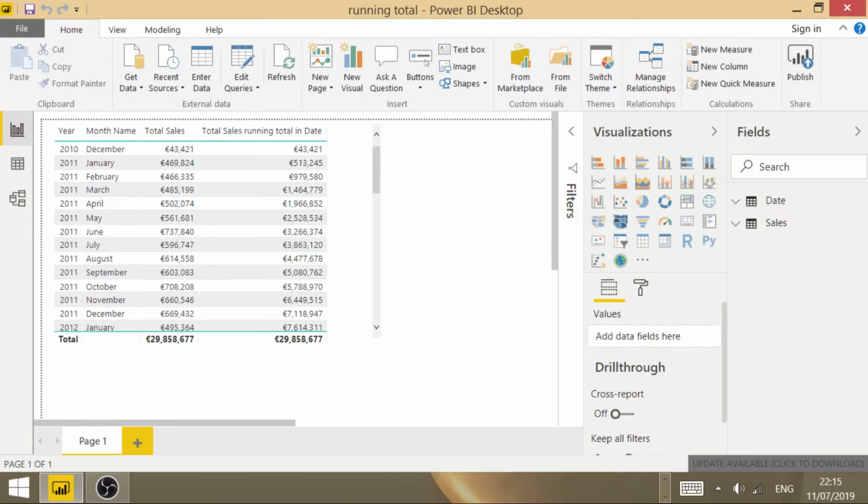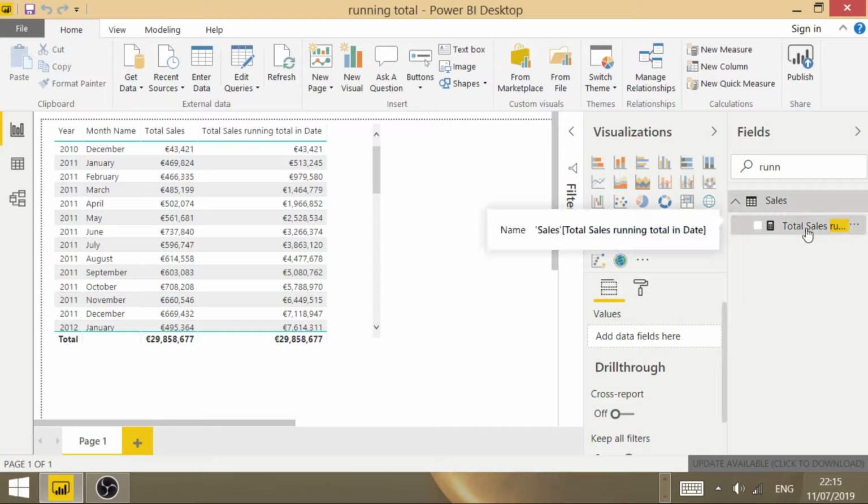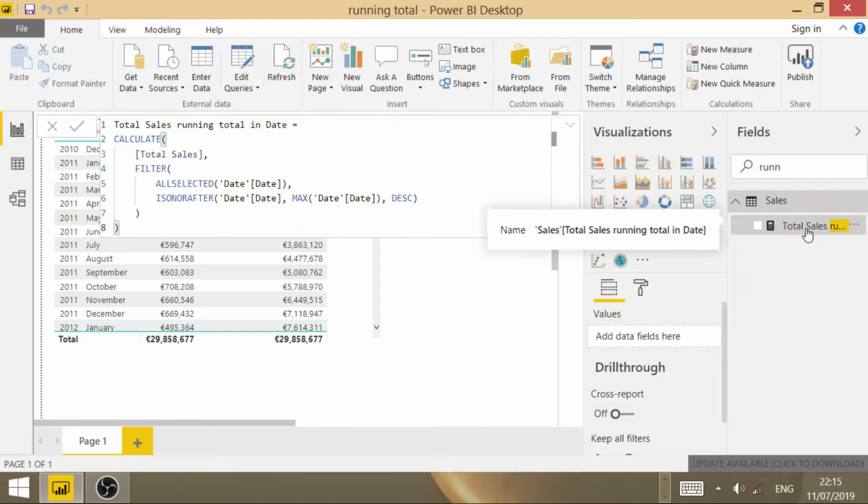So now we're going to the report view, and we're going to add a new measure. This is the running total formula or measure that we did earlier.